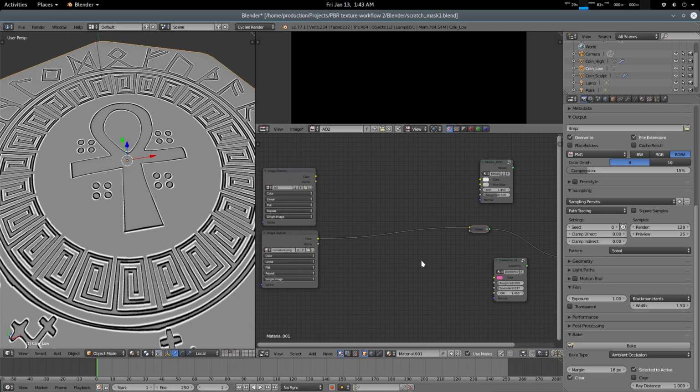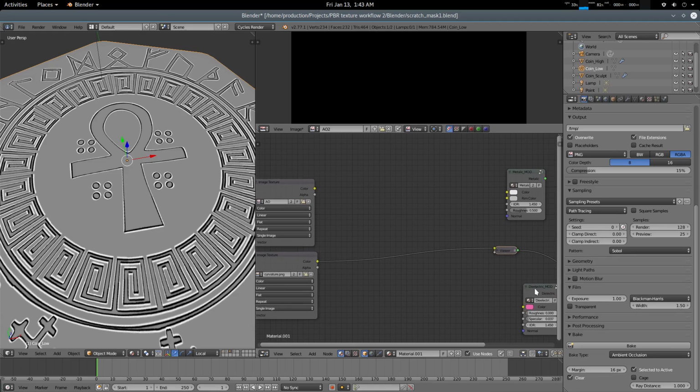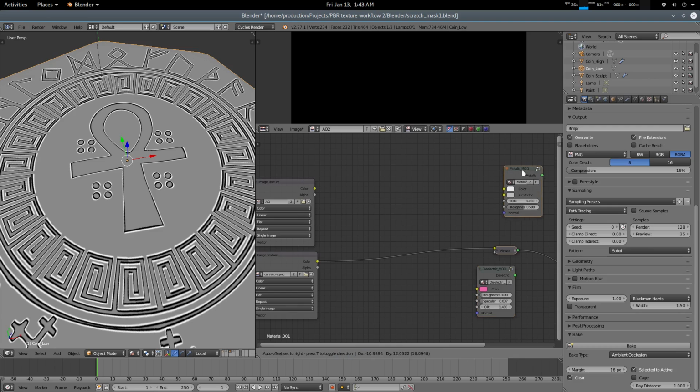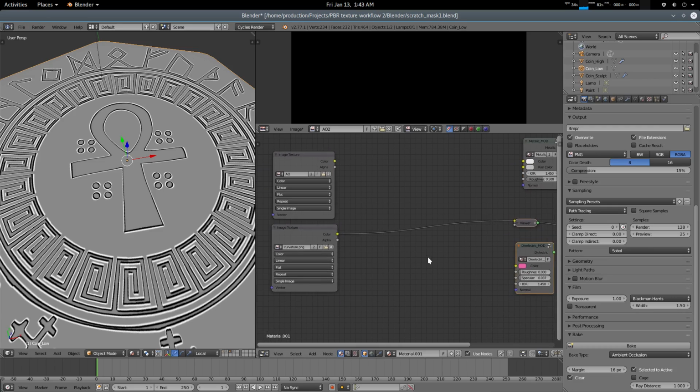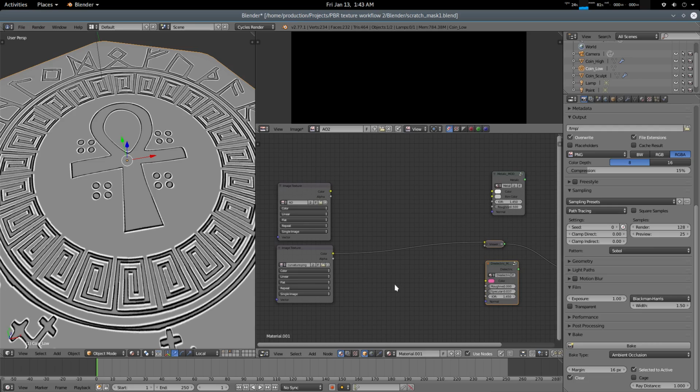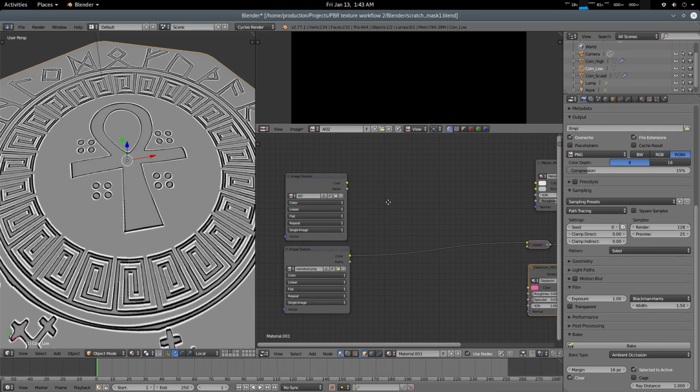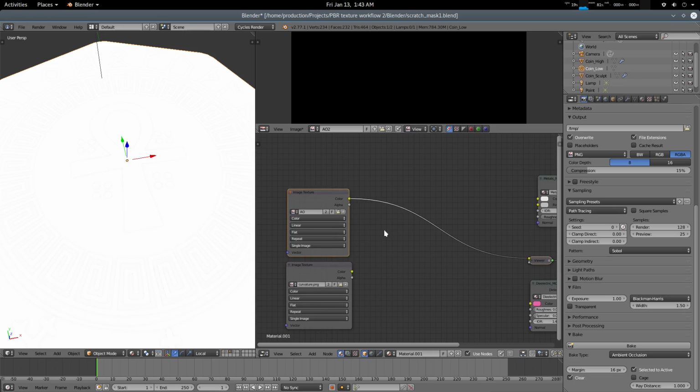All right, so I have already loaded our dielectric and metallic mod. We're going to show you how to work with these. So first of all, let's go here and use a color ramp. It is pretty important here. Just ramp it up to see how much we get here.